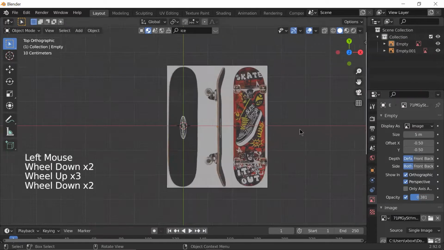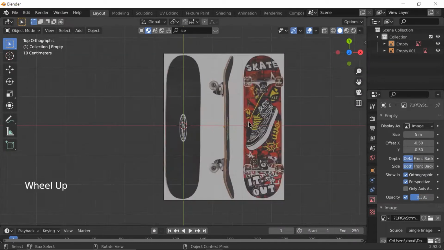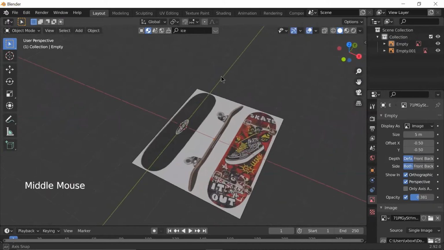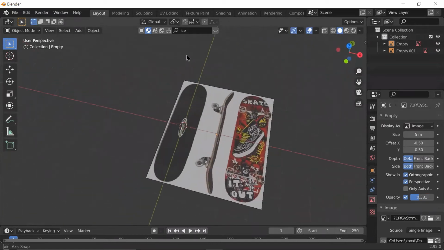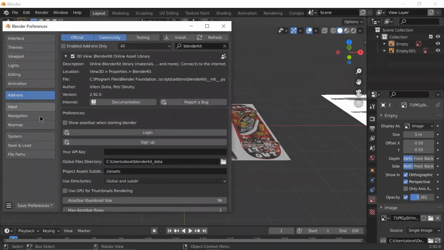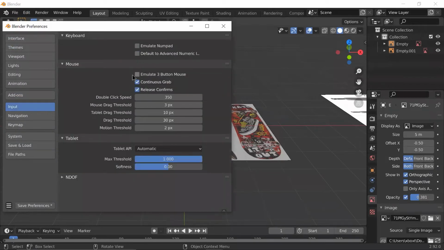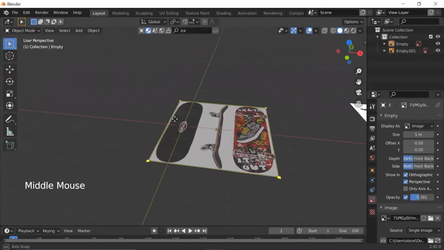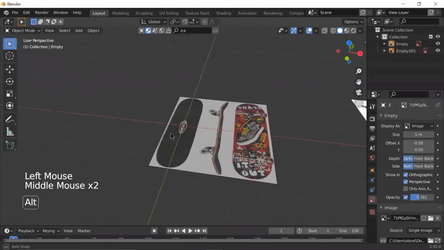If I'm going too fast, please let me know. This is my first time doing this. By the way, I hope everybody has a mouse with a middle wheel, because when you hold down the middle wheel and drag around, this is how you move freely around the 3D space. If you don't have a middle mouse wheel, you can go to Edit, Preferences, Input, and then Emulate 3-button mouse. What that does is if you hold Alt and then drag around, it does the same thing. So middle mouse, drag around; Alt, click, drag around.